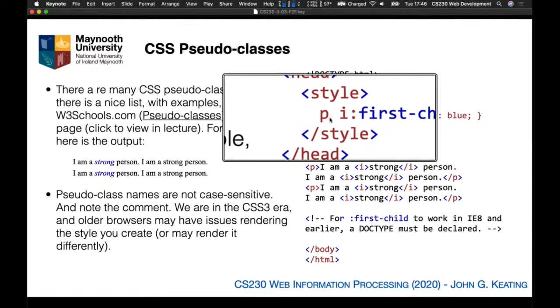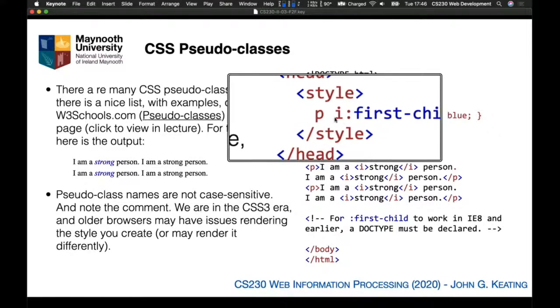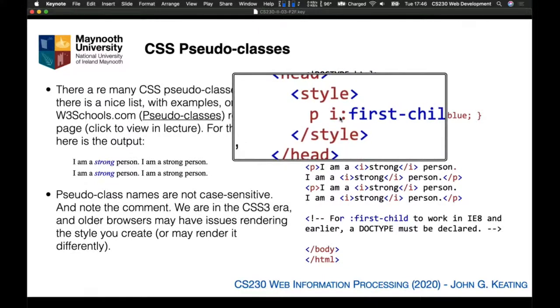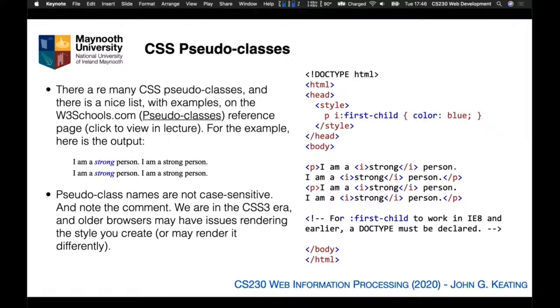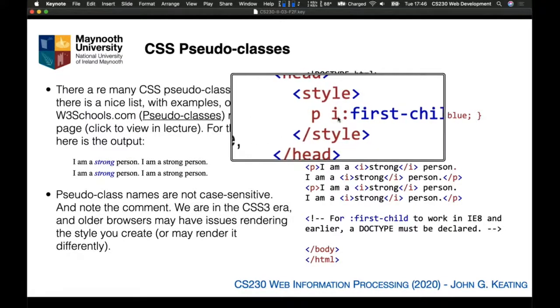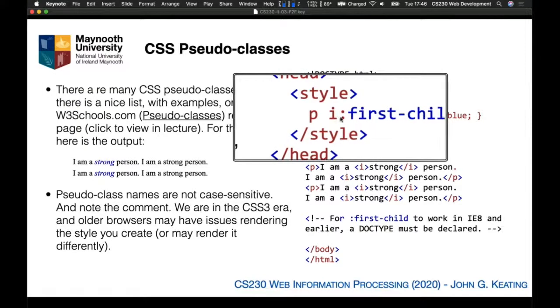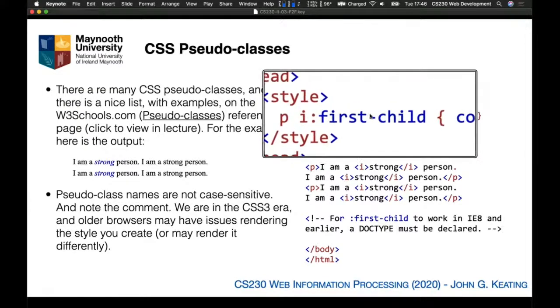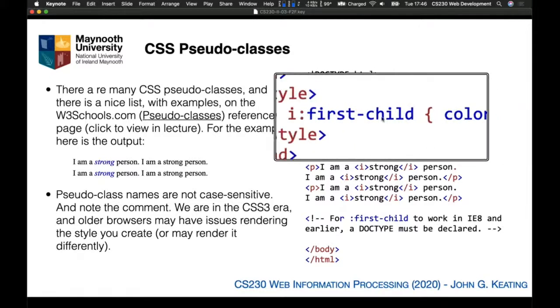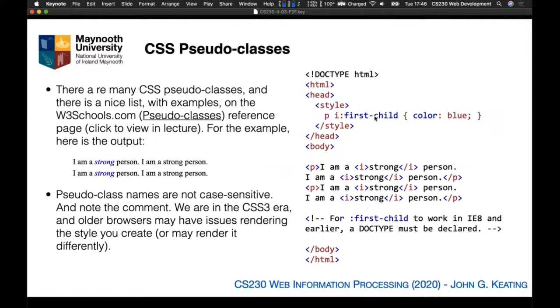It tells us here's the style for paragraphs and the I tag. In other words, if we have an I tag following our P tag, the first child, the first one of these I tags, we color blue. The rest of them we ignore. And that's why it works.